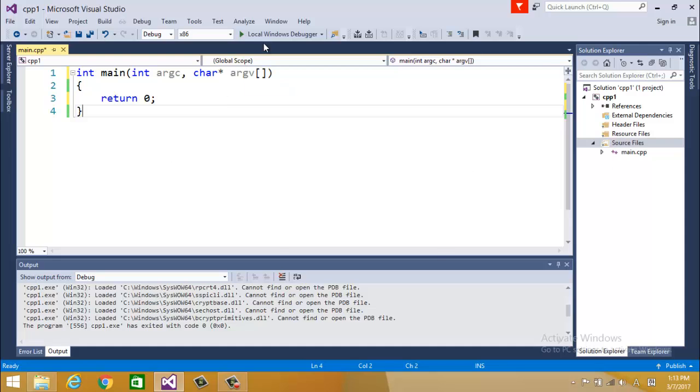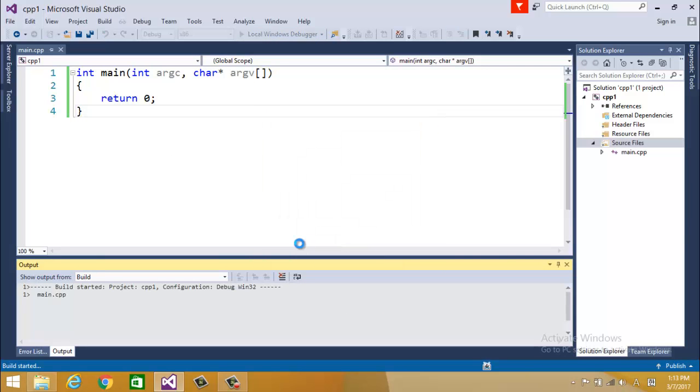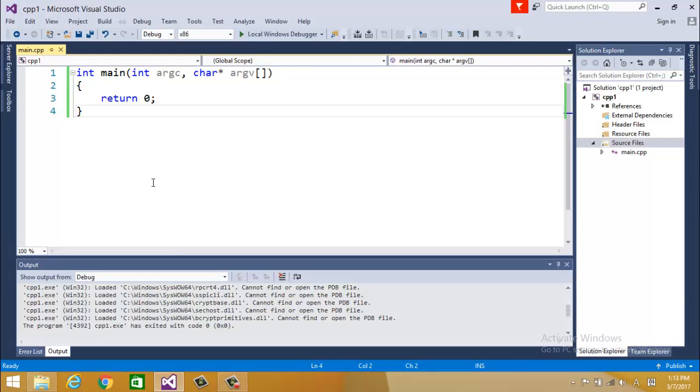And the command line window: when you click on this, it actually opens that command line window, but what happened is it returns 0, and then the computer understands, oh, my job is done, so I don't need the command line window anymore. That's why it closed that command line window. Alright, that's pretty much it for this video.